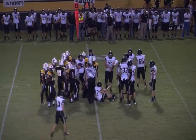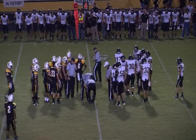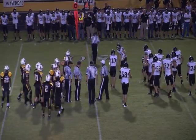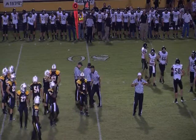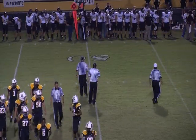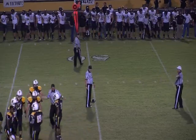Good play by one of the linemen for the Indians. He got a hand in there and popped the ball straight up. Blackcats may have recovered, but it's going to be short of the 1st down. They're going to spot it on the 50-yard line. So I believe it'll be a turnover on downs as we have a timeout. Looks like they may want to measure this thing, but from where we can see, it looks like it's going to be about a half a yard short. But the measurement gives them a little time to give a little break, so let's see what happens.